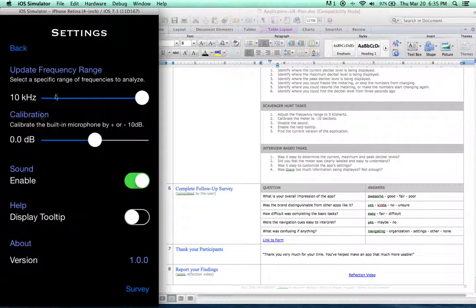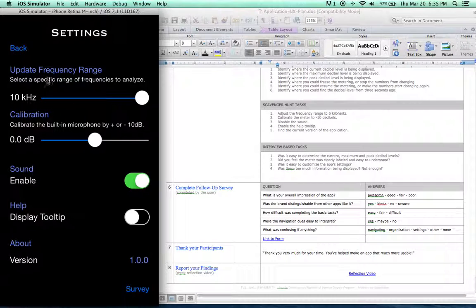And then for the settings page, I had a couple of people last week that were kind of confused about what these two things meant, so I just made little descriptions kind of saying what they do. And then I also changed the text of the headers for these sections too, just to make them a little bit more in line with iOS, and I think it fits a lot better, so looks a little bit more professional.